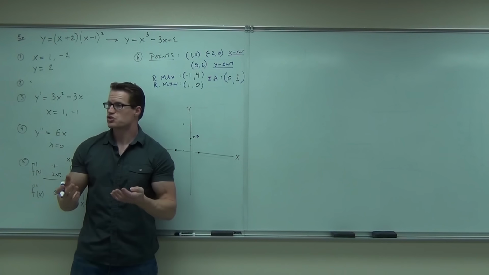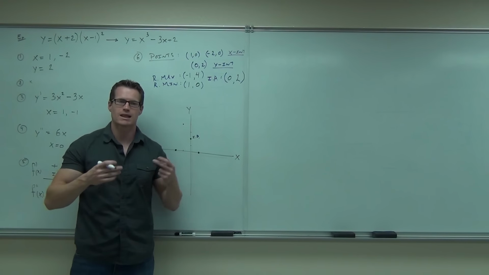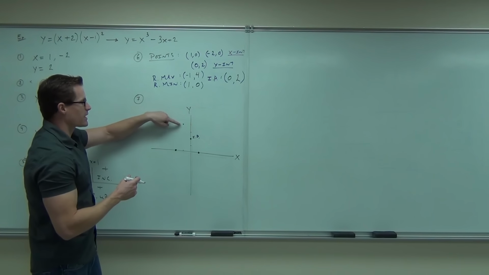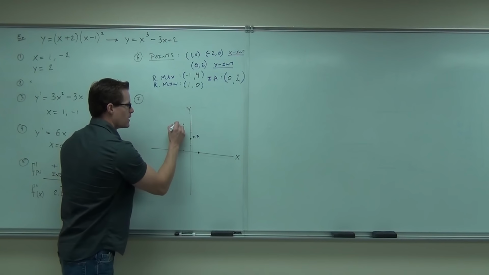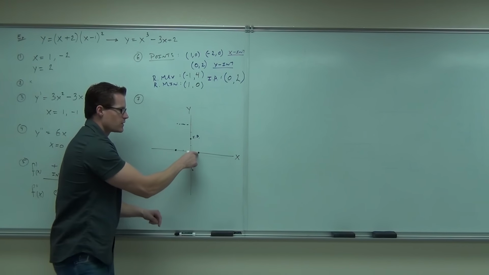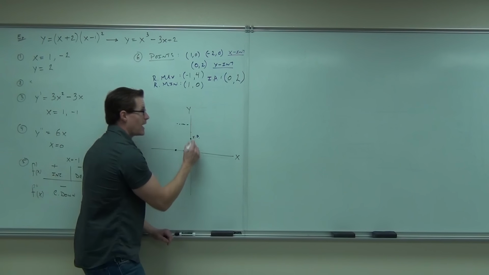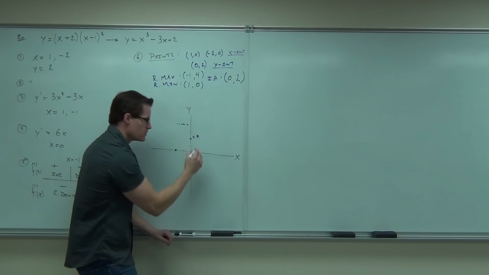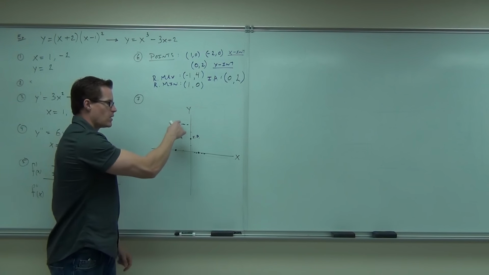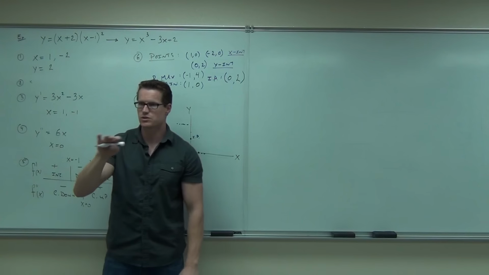For your relative extrema, your relative max and relative min, I like to draw a little dotted line. So for my relative max, which is at negative 1, 4, I like to do that. That says I can't go above that. For this one, this 1, 0, that I know was a relative min, I'm going to do this. I can't go below that. I know that my graph is going to bounce off of those dashed lines.